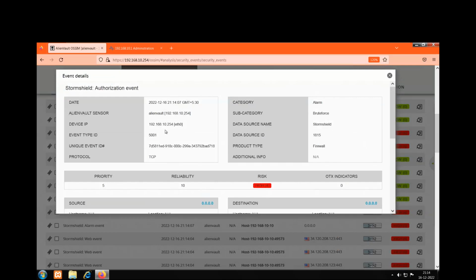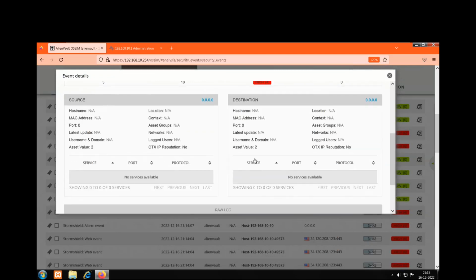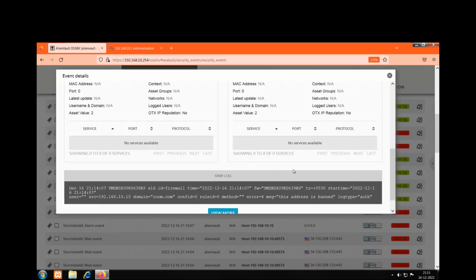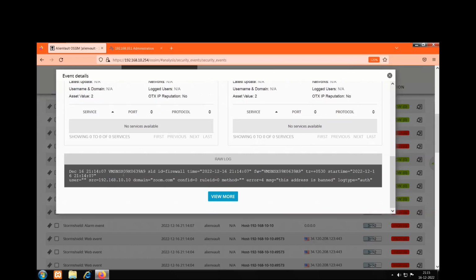So who is receiving this message? 192.168.10.254, which is your SIM solution, it has received the message. Now, what sort of a thing is it? See here, your firewall is saying on 16th of December, at so and so time, your VMSNX0 firewall is trying to send a message saying that source IP 192.168.10.10, which belongs to a domain zoom.com.